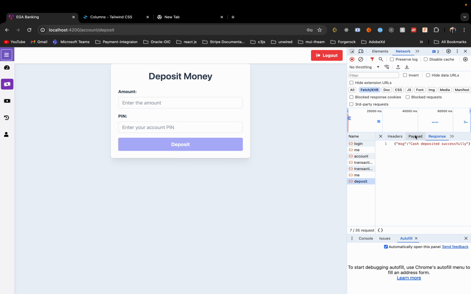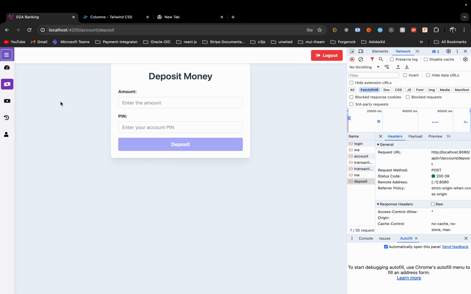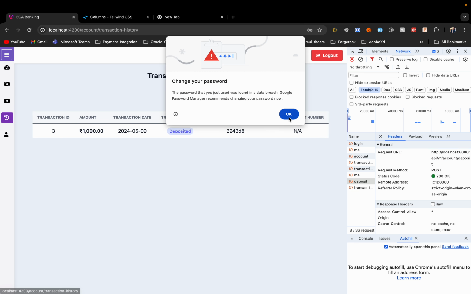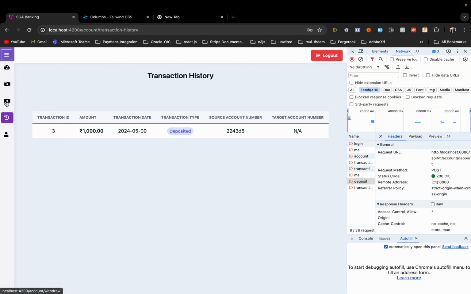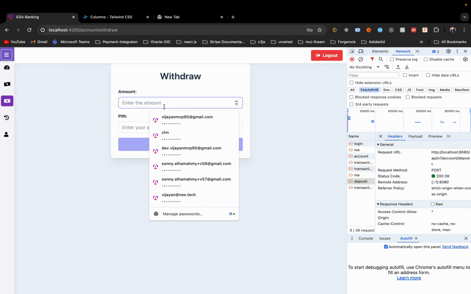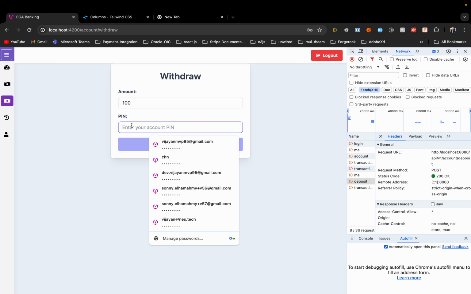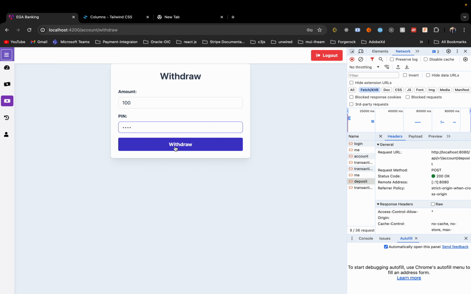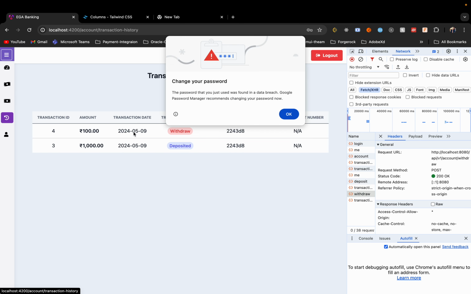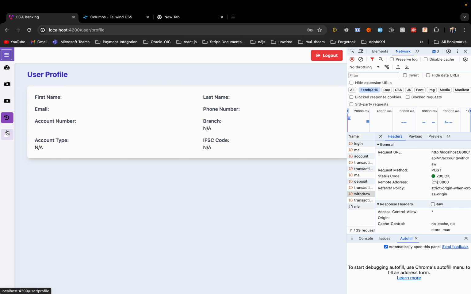Okay, the cash has been deposited. We need to show some message, but you can see at the transaction level how much you have deposited. Then withdrawal, I'm going to withdraw 100 with the pin 1234. It's withdrawn. Now you can see the transaction level withdrawal, and this is the user profile.